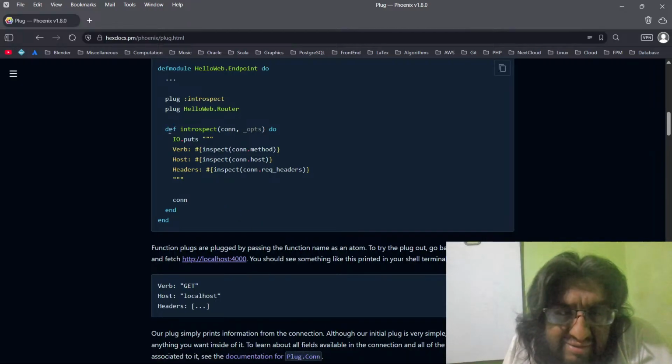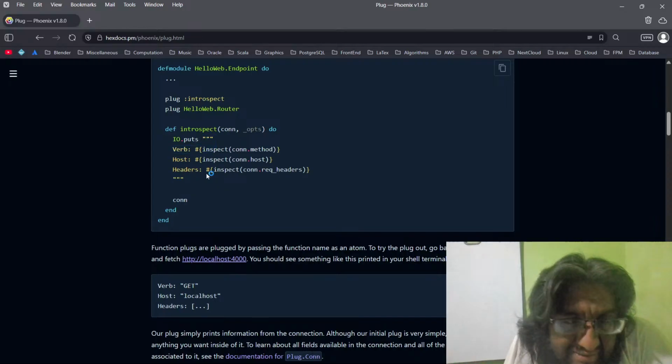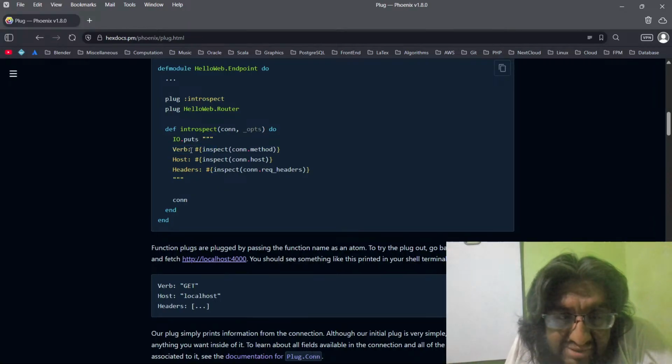Okay, you know how to define functions, and you know def and introspect, the parameter, the do block. You know your IO puts with these strings. You're printing information. This is a string interpolation, and you are accessing these properties.